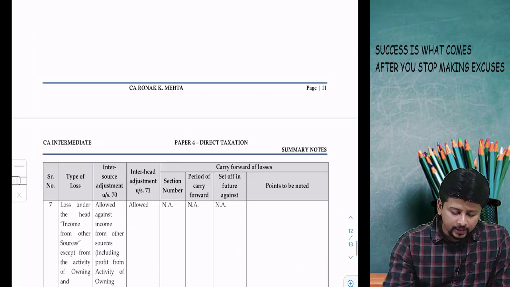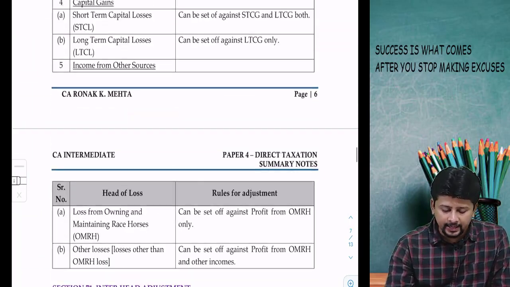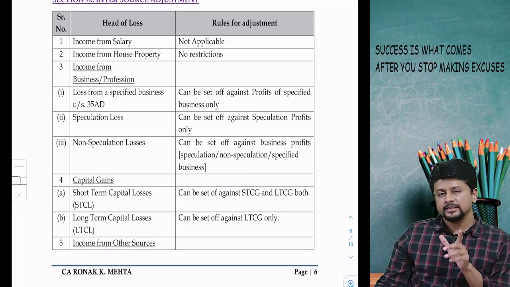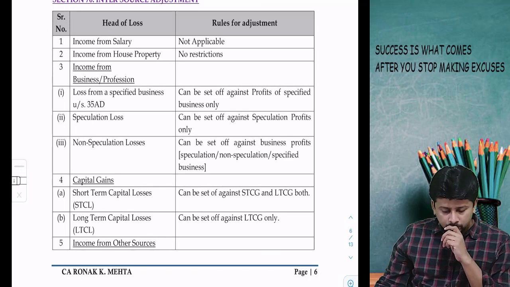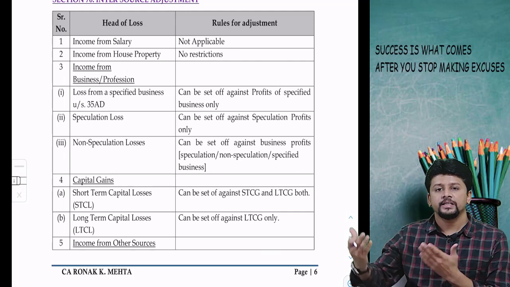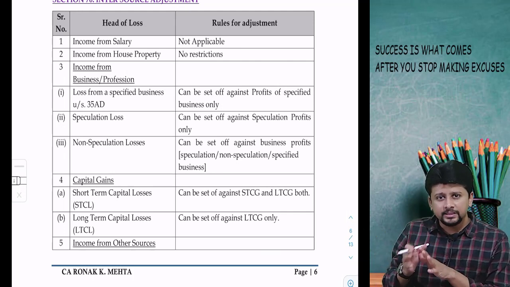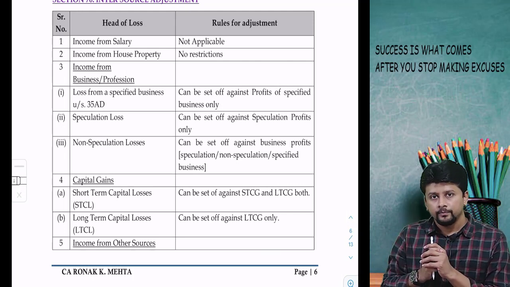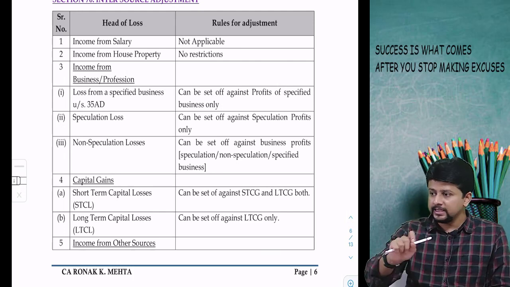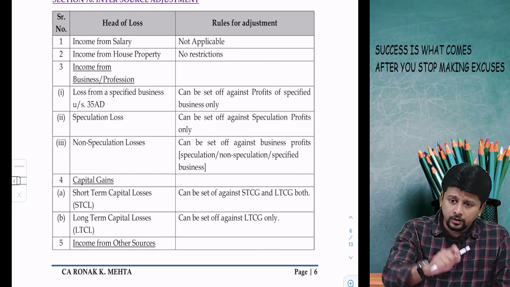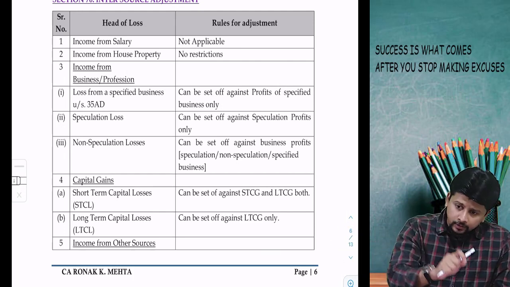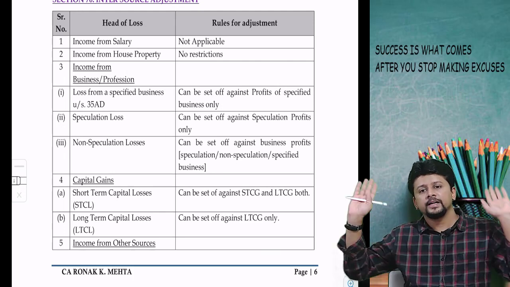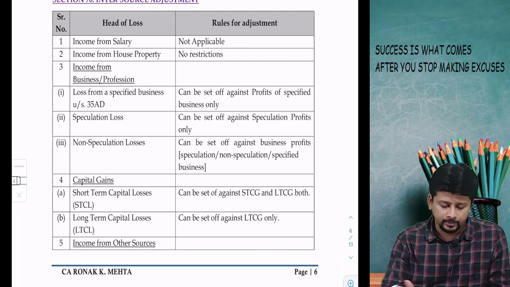Okay, now let's try and understand what these things are. I have tabulated everything in the notes. What the Income Tax Act has done is, it has given me rules and regulations that I have to follow for doing set off carry forward, and the best way to study them is to focus on the restrictions put. The Income Tax Act has said this loss can be set off against this profit only, this loss cannot be set off against that profit. Remember the restrictions. Everything else has to be dealt with normally. I'll give you an example.